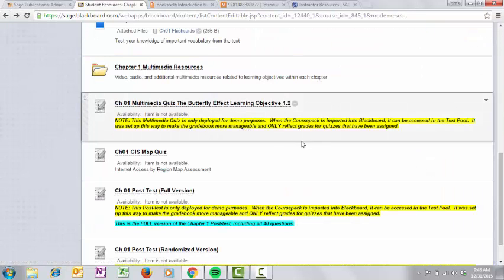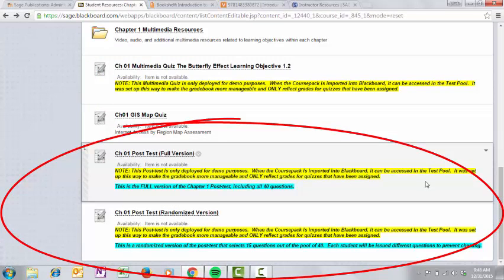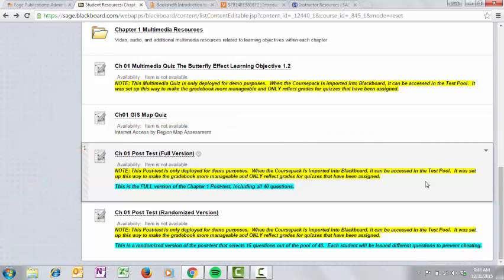Lastly, we have a 40-question post-test designed to check students' mastery of chapter content. As you can see in the descriptions here, post-tests include more difficult questions than the pre-tests. The demo includes 2 versions, a full post-test with all 40 questions, and a second version with 15 randomized questions. When we get to the assessment walkthrough, we will elaborate more on this particular topic.